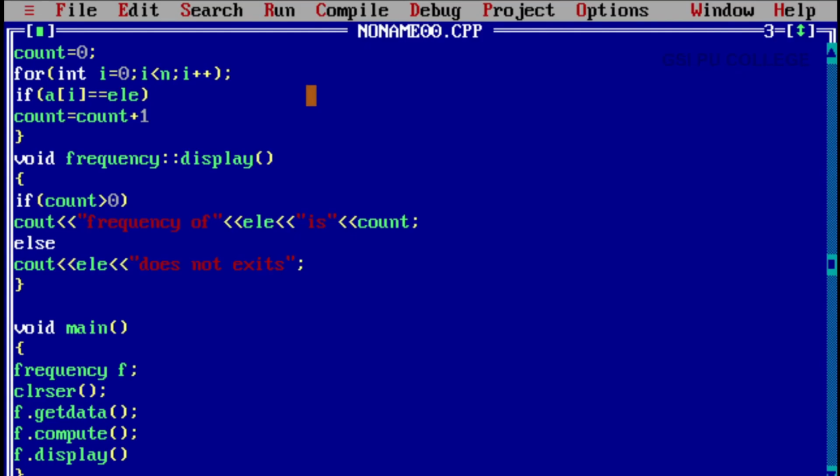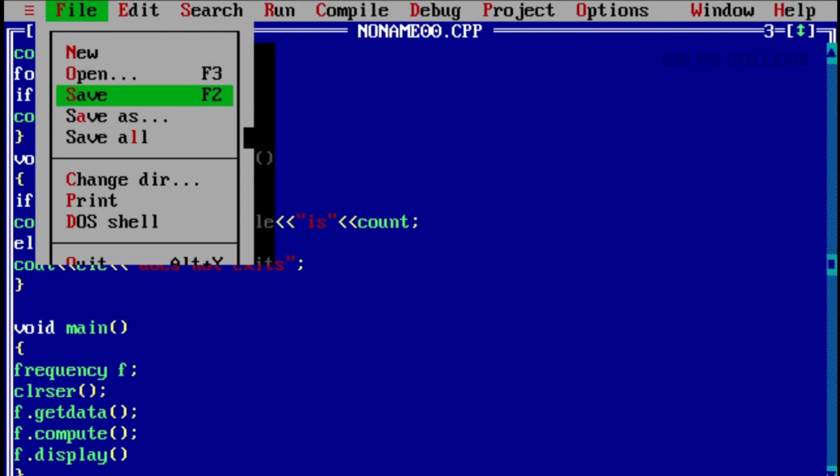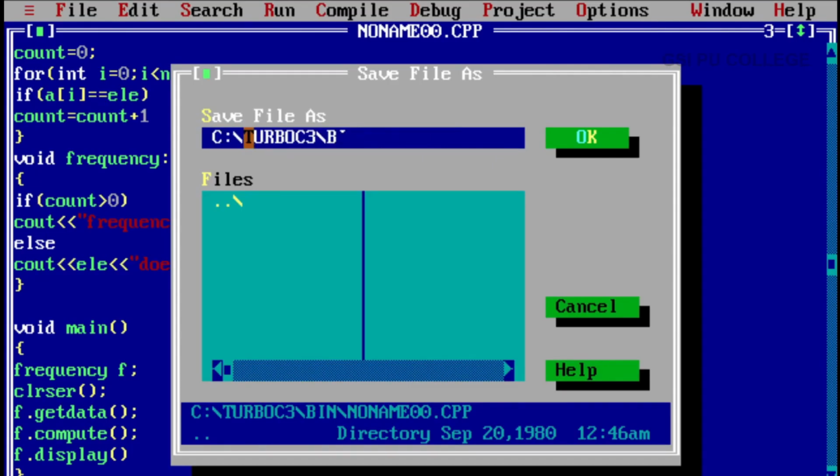This is the procedure. First you have to type. Then next you have to save the program before compiling. How to save the file? If you want to save the file, click on the file menu. Otherwise you can press Alt F also. File, save the program, otherwise you can also press F2. There you represent the path. For example, in E drive we have created one folder Agile. First mention the drive, then Agile, the folder name, then once again reverse slash.